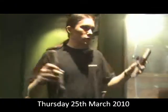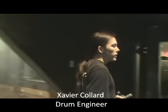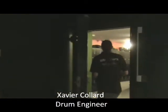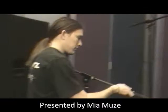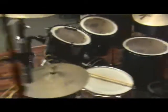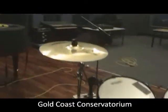Two shotgun mics in between your cymbals, and you completely roll up the bass, so it'll just be the cymbals. Okay. What's it do? This is our sound engineer. Okay, so this is our setup here that Zav has put together.